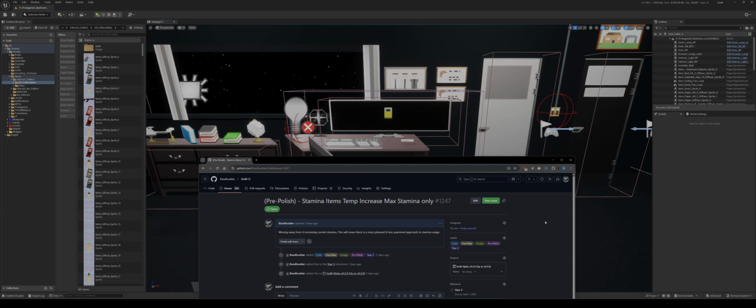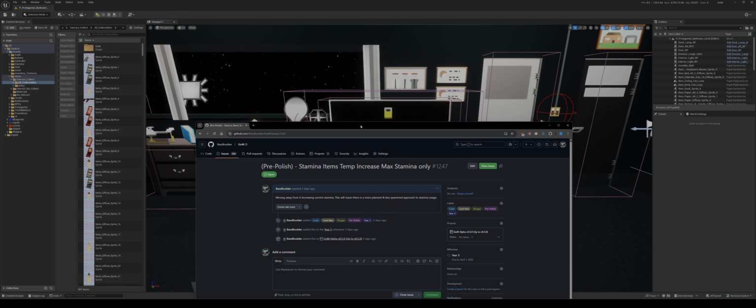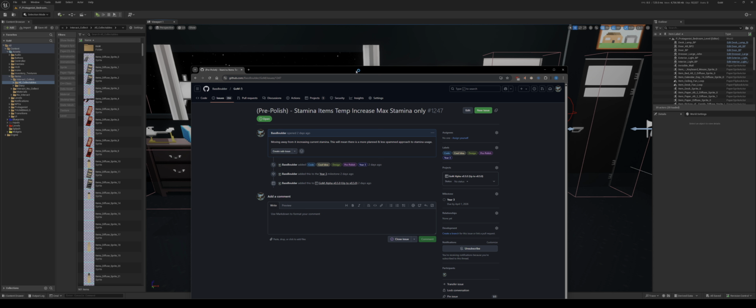Backstory. Too much ado. Right, so currently I have stamina items that recover current stamina, and then I have stamina regeneration items that increase the regeneration rate of the current stamina, and I have stamina max boosting items that increase the max stamina. I have the same logic for health, stamina, stress, and infection. Obviously, with stress and infection going the opposite way because it's reducing stress, reducing infection.